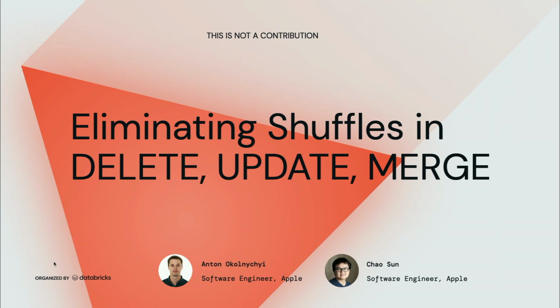So Anton and I today are going to talk about how to eliminate shuffle in delete, update, and merge from your Spark jobs. First, we'll do a bit of introduction on ourselves. For me, I'm a software engineer at Apple right now. My focus is on improving Spark performance. I have been working on Spark for about 2.5 years. And I'm also a Spark committer and a PMC.